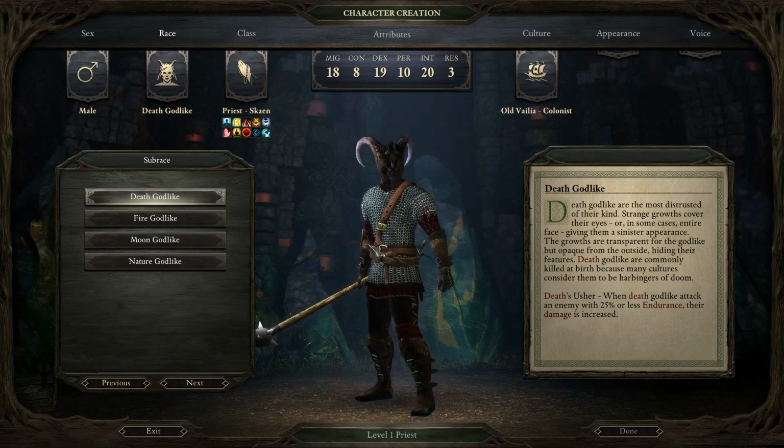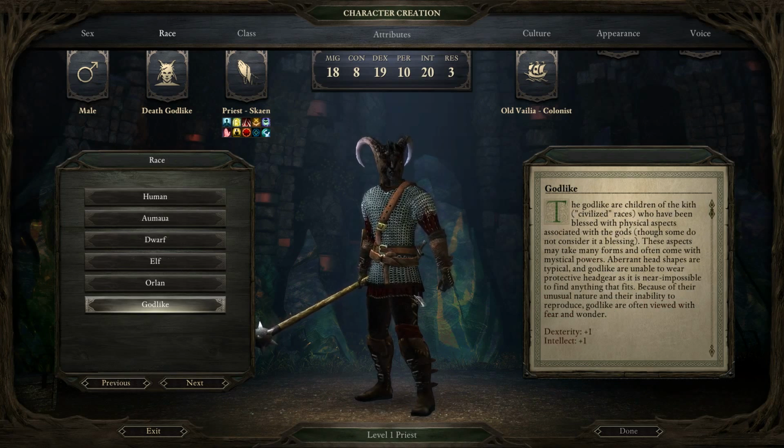The drawback with the Godlikes is for the player character you can't wear a helmet, and helmets are very useful for player characters as it gives stat boosts, and stat boosts are more useful for the player characters because of skill checks and dialogue skill checks. So that's the reason why you may not want a Death Godlike if you're selecting a priest as your player character.